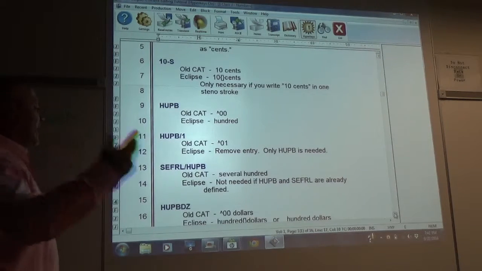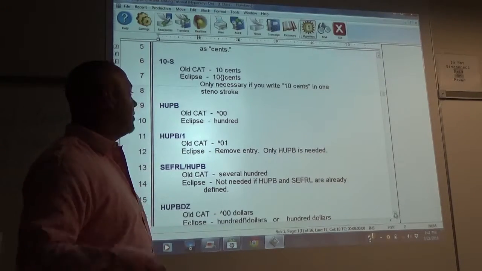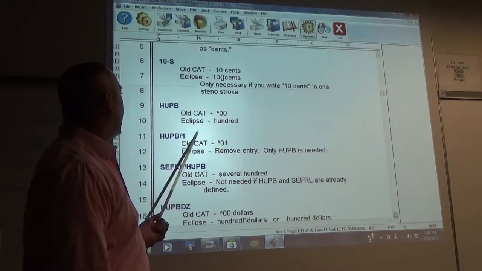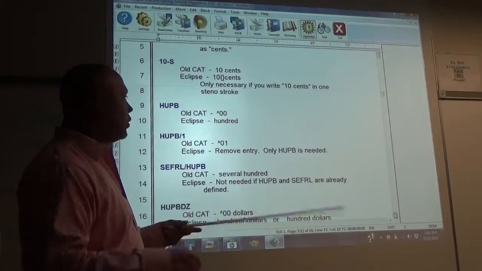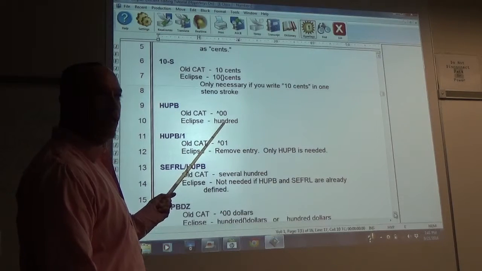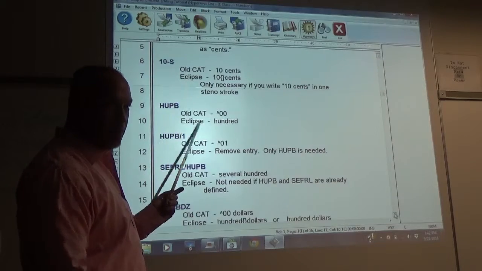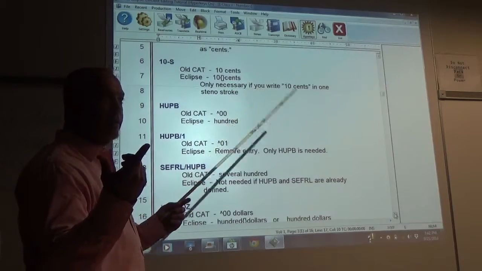So on 100, 1,000, million, you don't have to do any of that stuff anymore. All you do is define it as that: 100, 1,000, million, however, all you do is define it as the word. And it's going to know if it precedes a number, then it knows to change it.